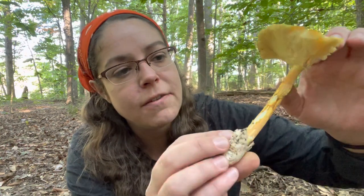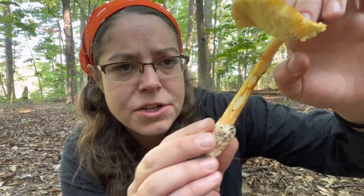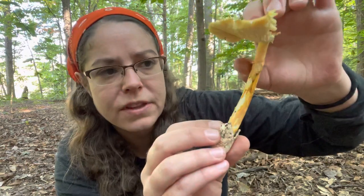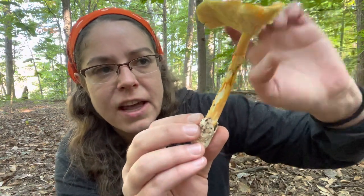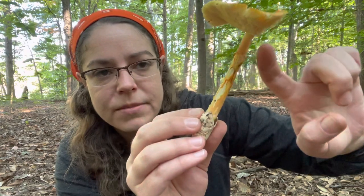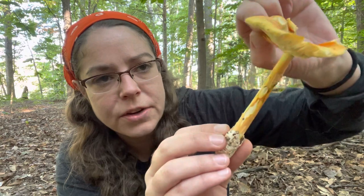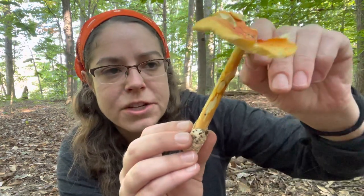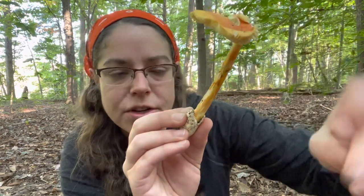And then you have a really nice ring on the stem. This one, again, has taken a lot of damage, but it is sort of an orangey color, a little orangier than the stem itself. So you have an orange ring, a protective layer of tissue that breaks and leaves this feature here. It comes off relatively easily, but there is a good bit of tissue. Some rings are very ephemeral and there's not much going on, but even though this one's kind of old, broken and messed up, you can see there's a good bit of that tissue.